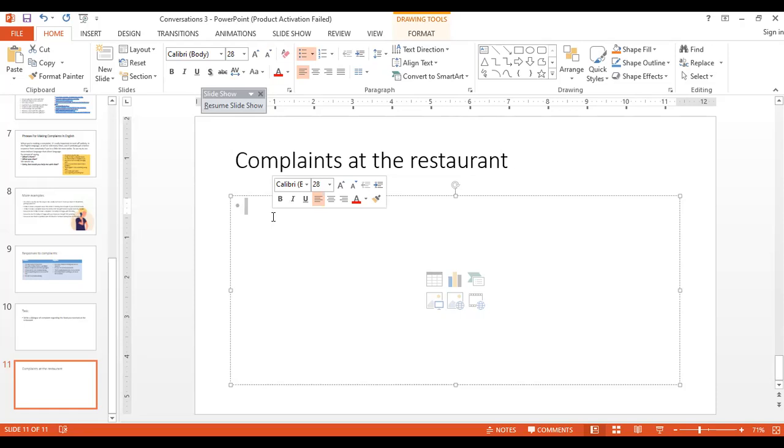And the second one was, let me just suggest that you add some more food variety to your menu. So that is also kind of making a complaint, but at the same time suggesting something. Right? So let me just suggest that you add some more food variety to your menu. Okay. I ordered a creamy vegetable soup and there aren't many vegetables in it. So that is also another complaint that was done in the video, right?